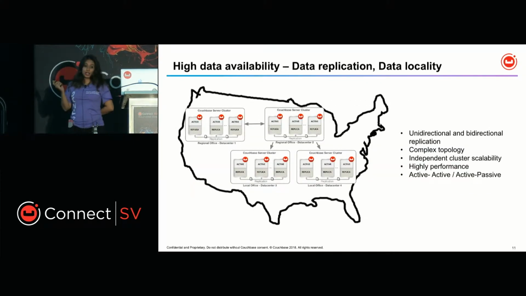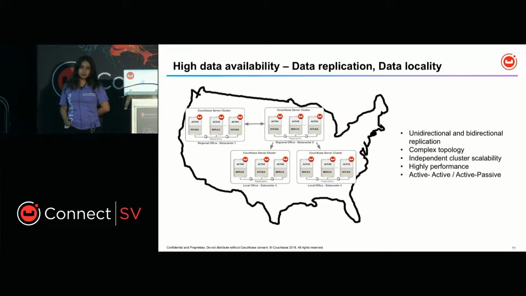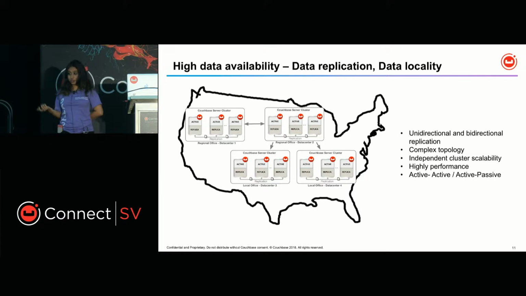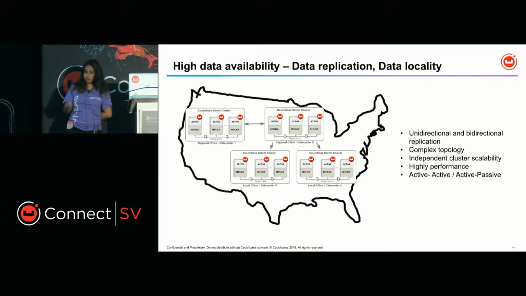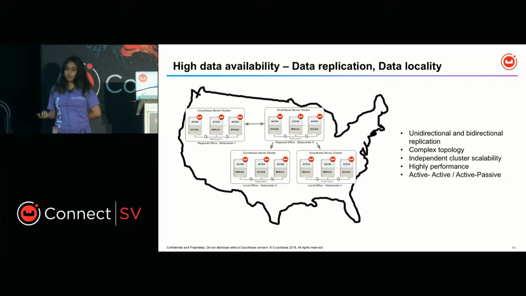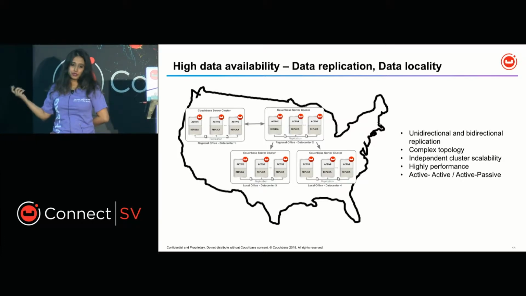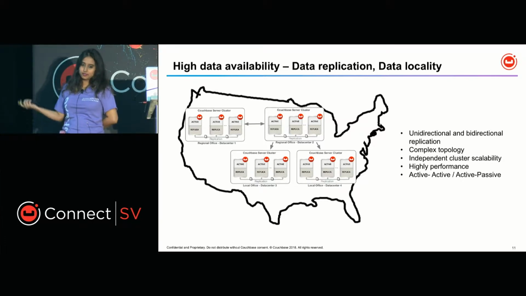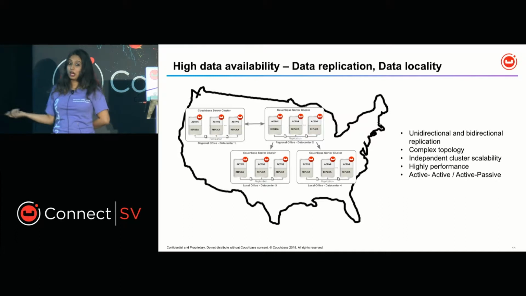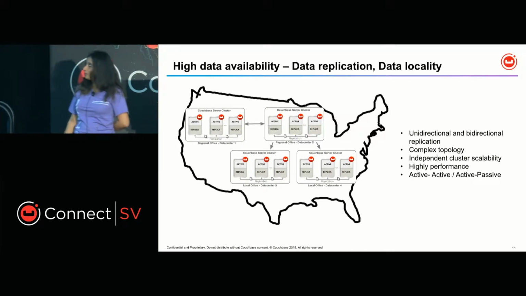Okay, so I spoke about high data availability as one of the biggest threatening challenges, and also shared with you some numbers on how some of our big customers, the big five, are losing billions of revenue if we are not performing at the level expected. So how is Couchbase equipped to solve this problem?